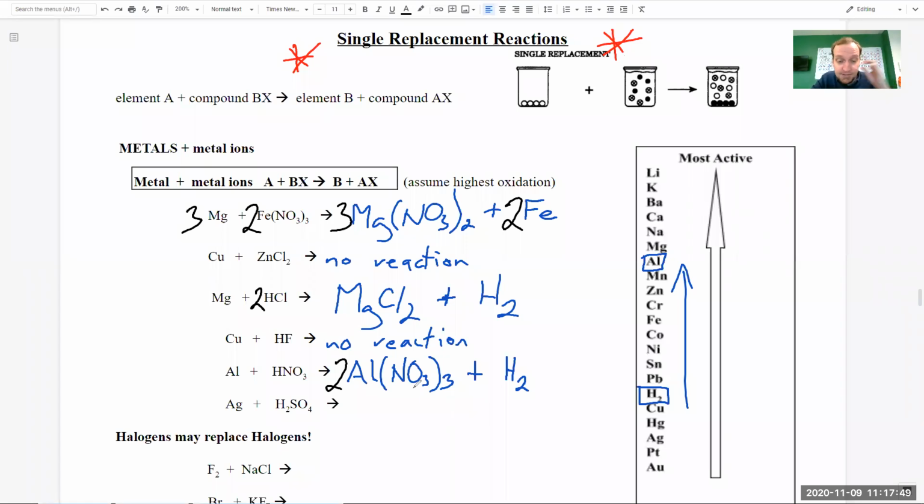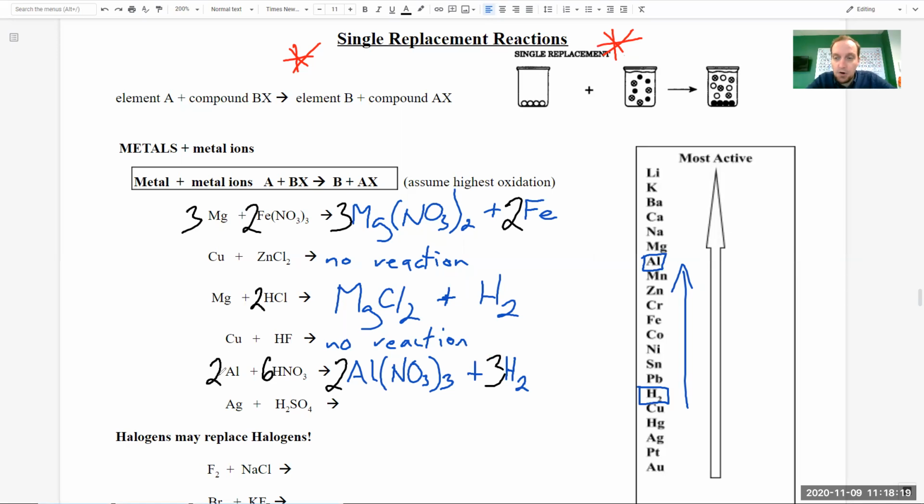Now, nitrates. I don't have 3 nitrates. I have 2 times 3. That gives me 6. So I'm going to need a 6 there to give me 6 nitrates on both sides of the reaction. What I did, of course, is I gave myself 6 H's right here. Well, guess what? I could easily fix that with a 3 because 3 times 2 gives me 6 H's. And then my aluminum, I have 2, so I need a 2 there. So that would work.